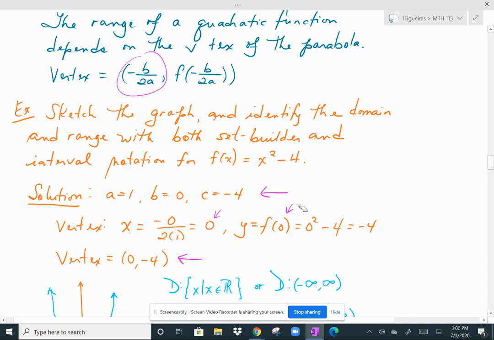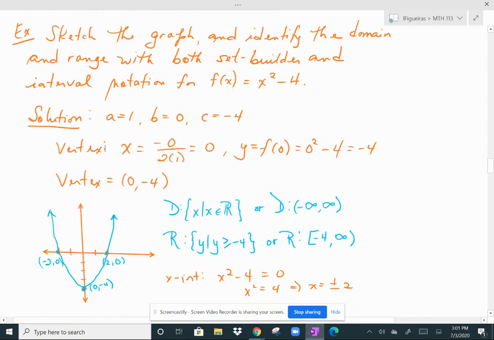And remember, that's either going to be the lowest value or the highest value on the graph, and that depends on the direction that your quadratic function is pointing in. When a is positive, your parabola will be facing upward, so it'll be an upward U. But if a is negative, it's going to be an upside down U. So here's our sketch. I got a couple of other points here. These are called x-intercepts, and we'll talk about those more in later lessons. But so here's our graph. Here's my vertex, (0, -4), and it's an upward facing U.